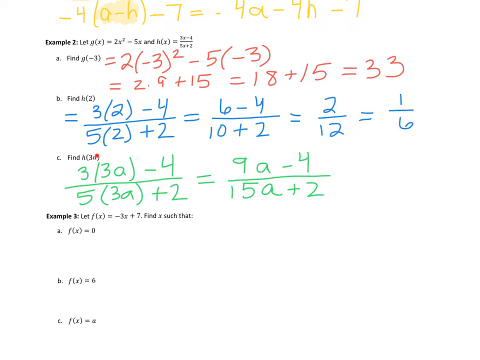And then finally, no matter what the input looks like, we're going to just replace it with x. So x became 3a, and then we simplified. I wanted to make a note here. A common mistake is to reduce the 9/15 to 3/5, but we're not allowed to reduce or simplify term to term. See how it's part of a difference and a sum? So it's not allowed. We can only reduce when we see one term on the top and one term on the bottom, like we did in part B. This is allowed. When we see pluses and minuses in between, we're not allowed to reduce, so don't touch it. Okay.